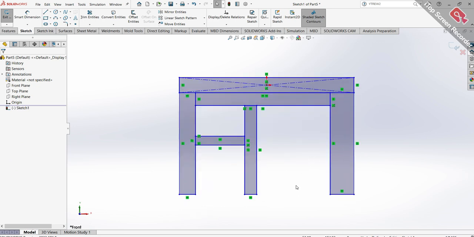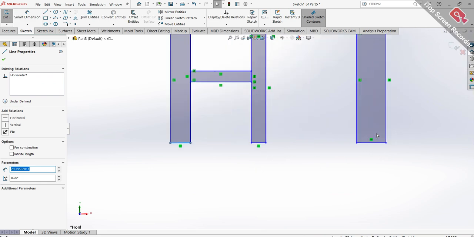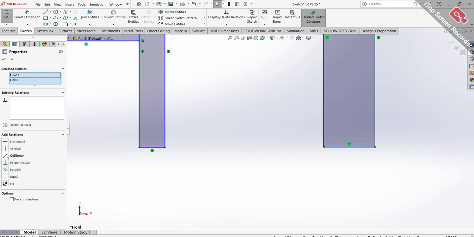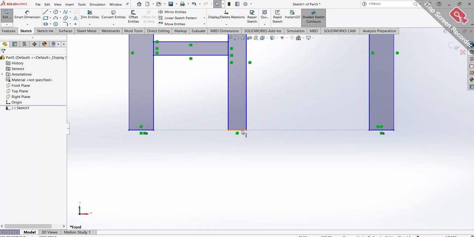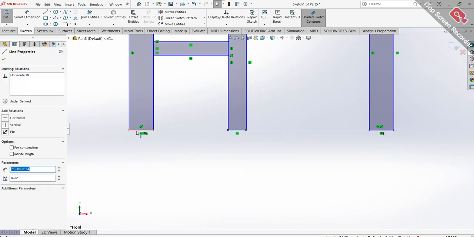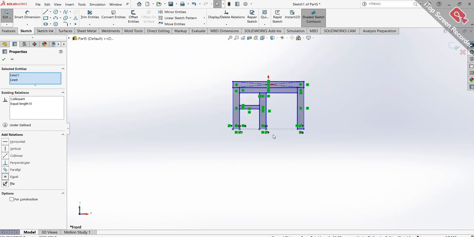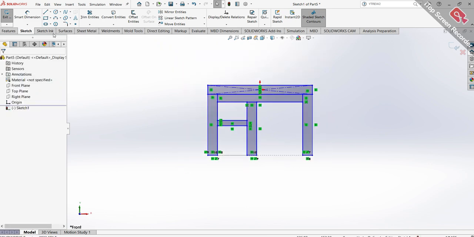So now let's see how we can create relationships. I'll click here, I'll hold my control key, I'll zoom out. I come to this point, I click, I'll make it collinear. I click on collinear and I also click on equal. Then I also come here, I'll click here to create another relationship, collinear, and also equal. That's it. So then I'll start dimension.